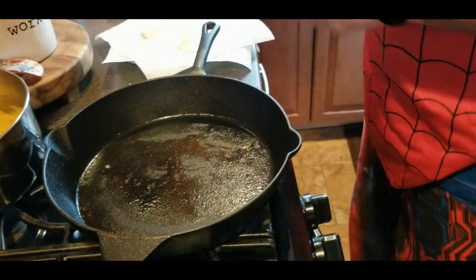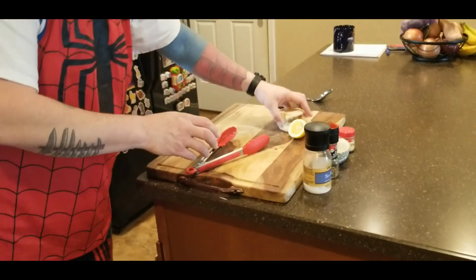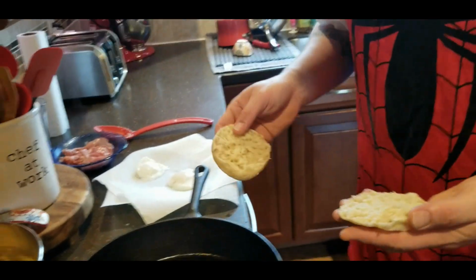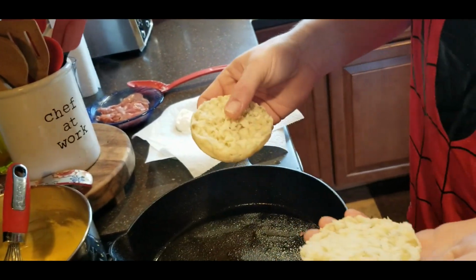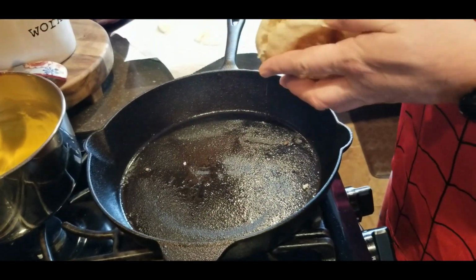This is going to be the part where you can either do one of two things. You take an English muffin like this, okay, slice it down the middle. You can use this pan to make a nice toasting on the outside and a nice soft side on the out there, or you can just throw it into the toaster.